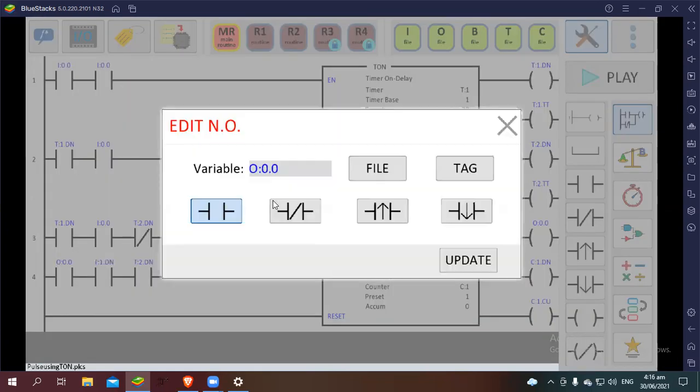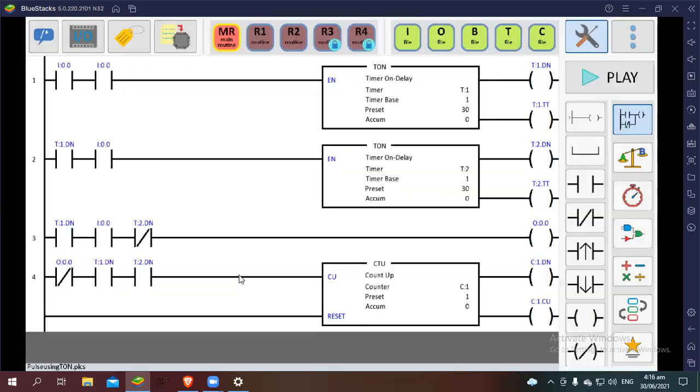So we can edit the contact here to normally closed. So if this is 0 and this is high and this is high, it proves already that we have already done this rung 1, 2, and 3, and it's done. Meaning to say we have one pulse.